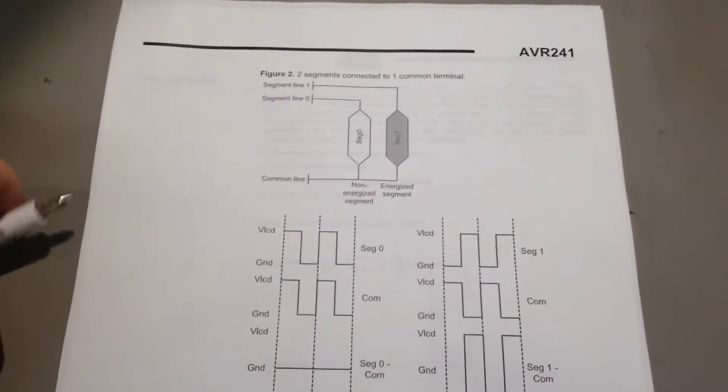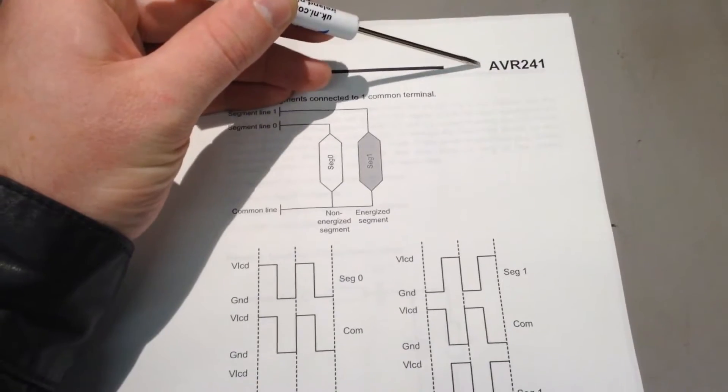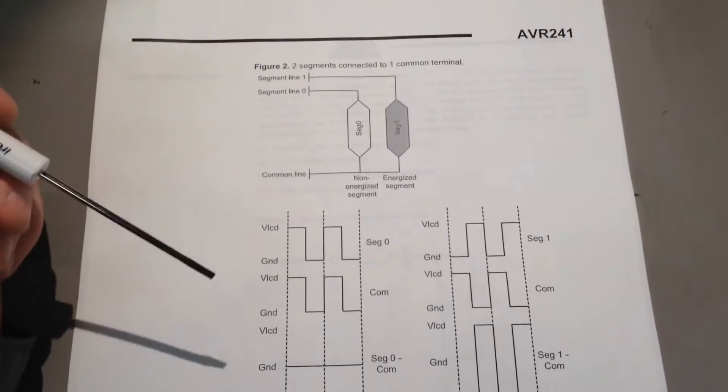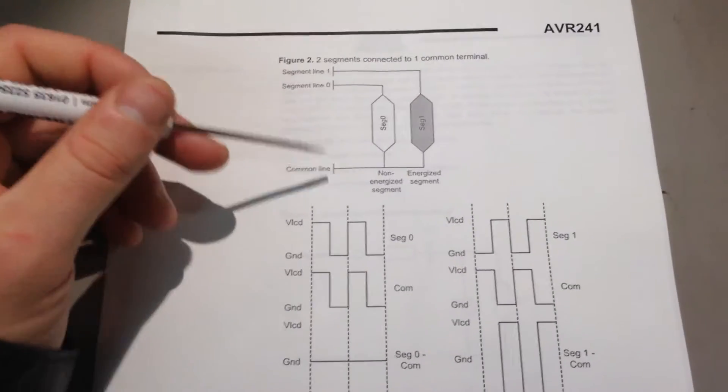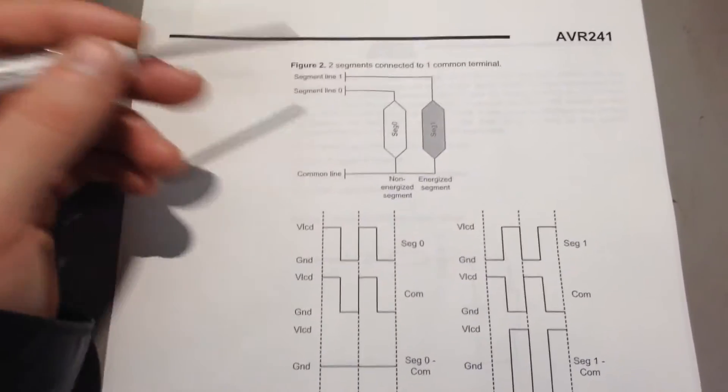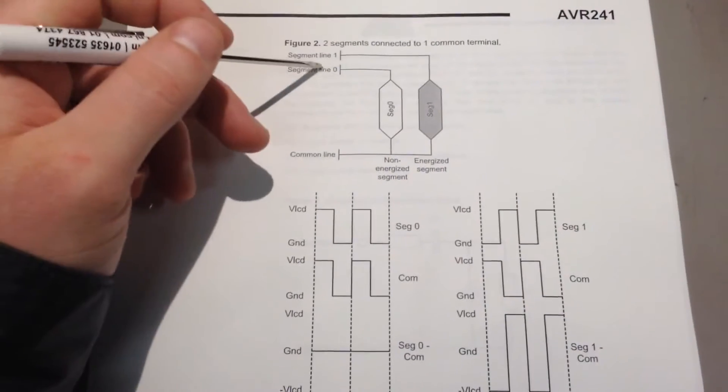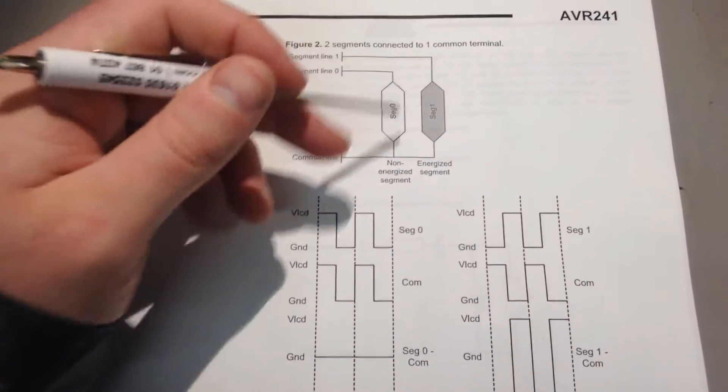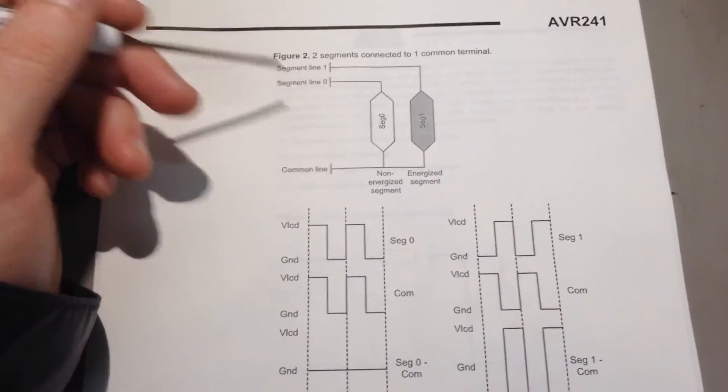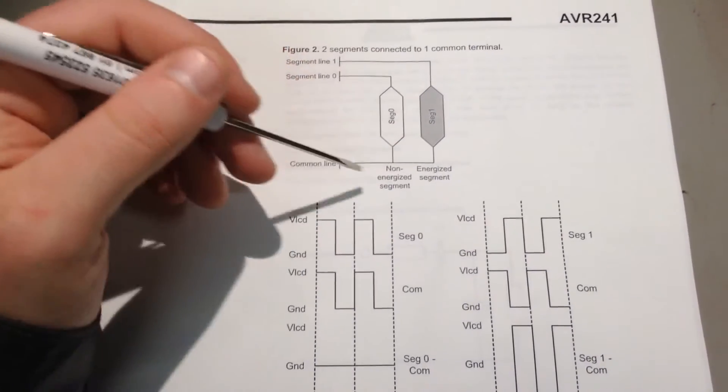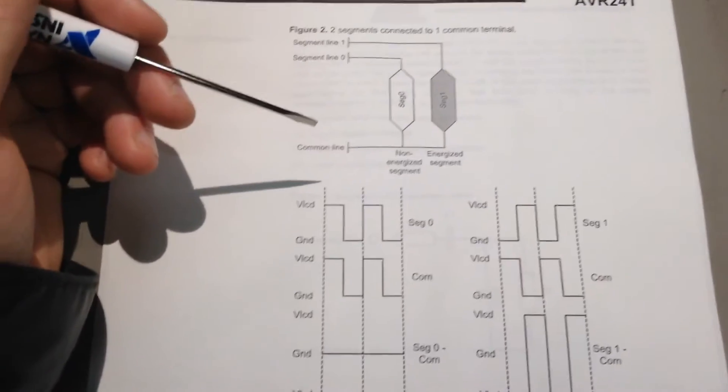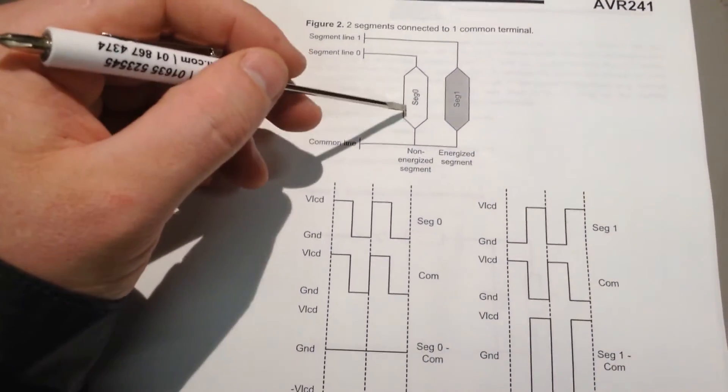So I've found a useful little app note online supplied by Atmel. If you Google that number, or that code there, you will get this application note. And it explains quite well how LCD technology works and how you should drive it. So basically, as I mentioned before, LCDs don't like DC in one direction. You get something called electroporosis. And it doesn't sound good. Basically, sticking 5 volts on there and 0 volts on there to turn it on, you're basically throwing current in one direction. And eventually, it starts to degrade the liquid crystal inside. So if you constantly flow current around there, it's not going to like it. And the liquid crystal element will eventually fade, fuzz, and eventually die.